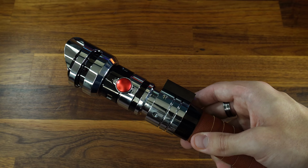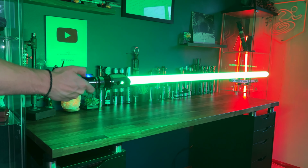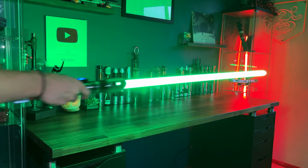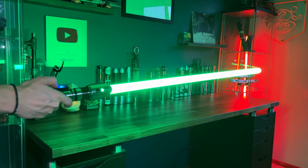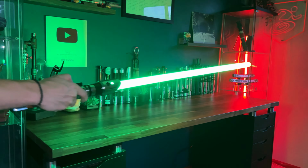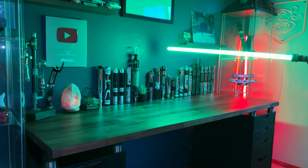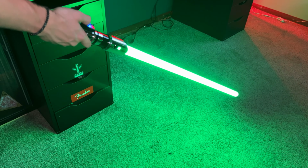I'm gonna show you guys how to get tip drag and wall melt, and we're gonna start with wall melt. First thing you wanna do, hold the aux button and thrust the saber forward. You might accidentally go into lightsaber lockup, but if you do, just try it again. To get tip drag, we're gonna do the exact same thing, but have the saber pointed down.